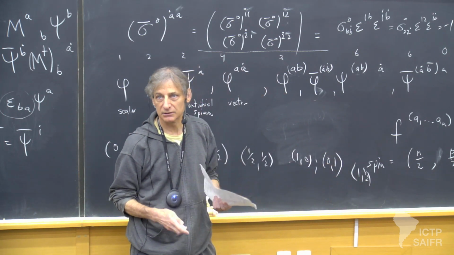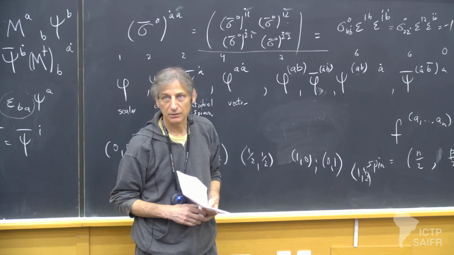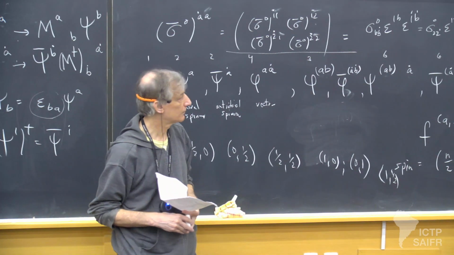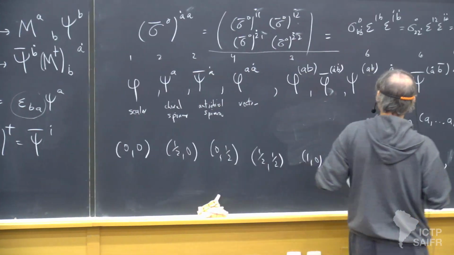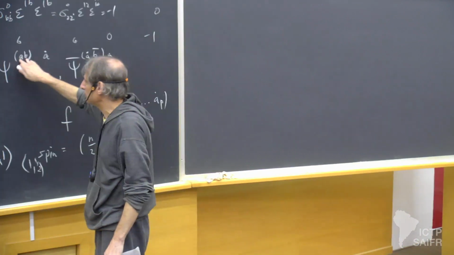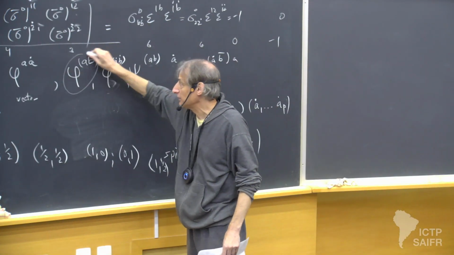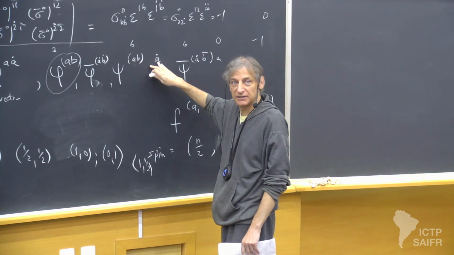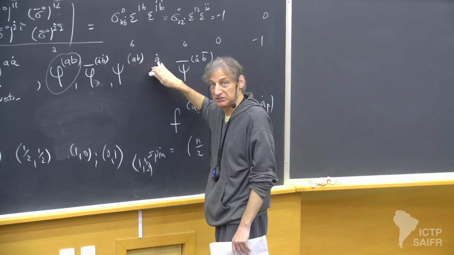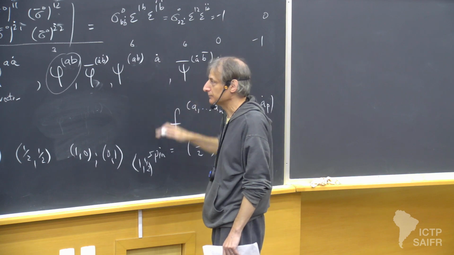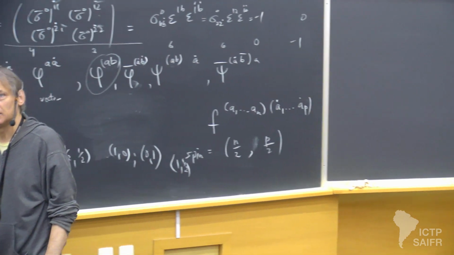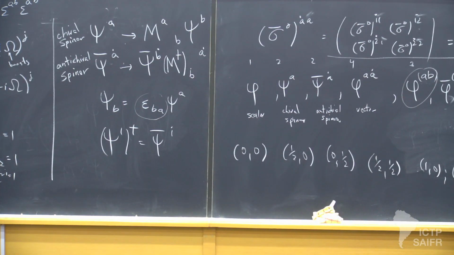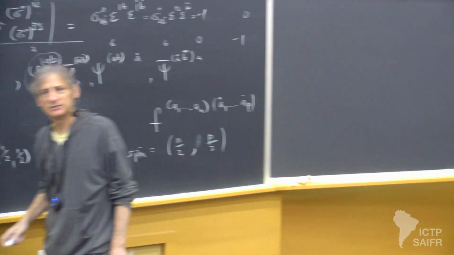Go ahead, question? Yes? Good. Why this is 6? Because this one, you understand why it's 3? Okay, so but it has an extra index, and the extra index has 2 components. So it's 3 times 2. Okay. Yes, go ahead. What is, sorry, B dot. Sorry about that. I got carried away. Yes?